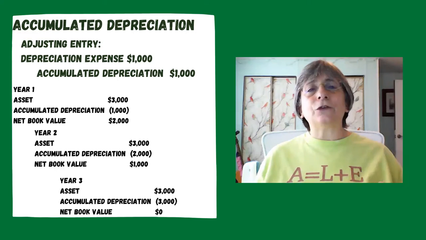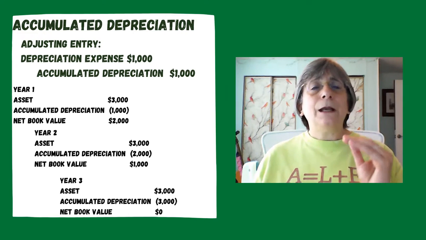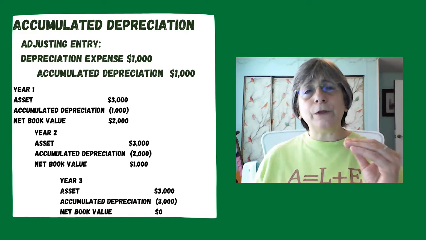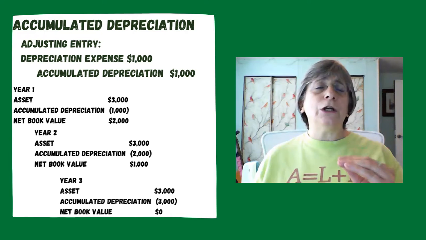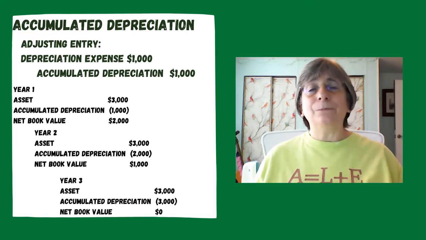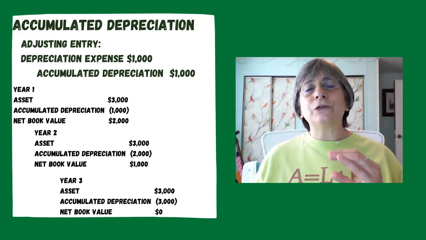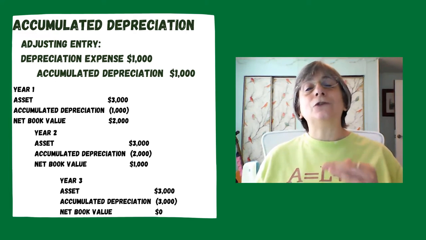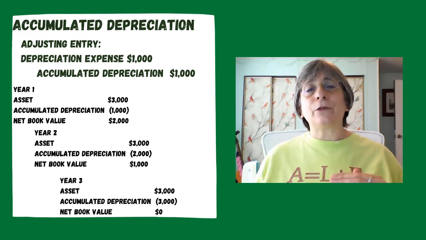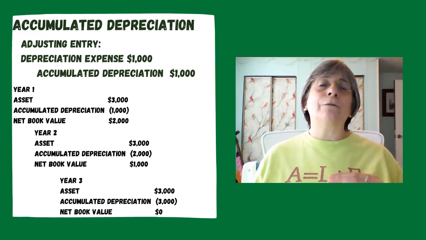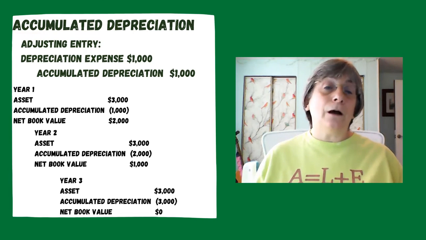In our little balance sheet snippet, now we can see that we have the cost of the asset. That's always on our balance sheet. And then below that, we're going to keep track of that reduction of value. So in the first year, we have a $3,000 asset. We have accumulated depreciation of $1,000 and a net book value, the value of that asset on our balance sheet, of $2,000. In the second year, we do the same adjusting journal entry, but now when we post that to our accounts, our accumulated depreciation is at $2,000. So we have the cost of our asset, $3,000 minus our $2,000 in accumulated depreciation, leaving us with a net book value on our books for that asset of $1,000.